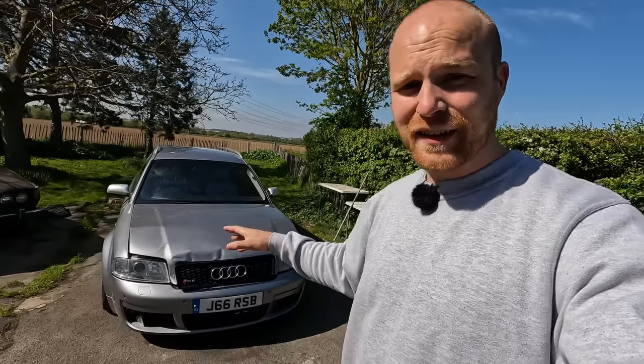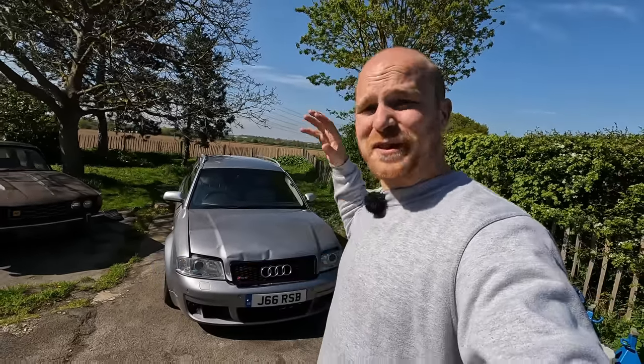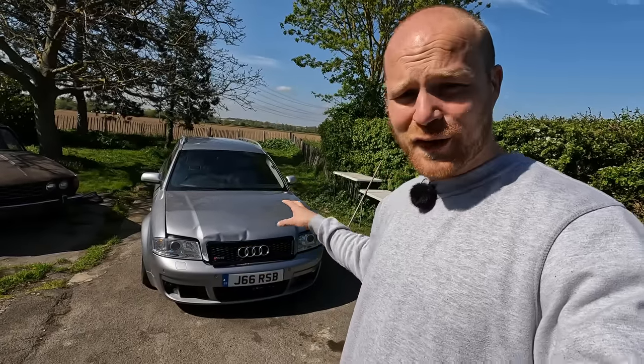This car very much can go back on the road — in fact, it isn't categorised as anything. If you were in America, you'd say it has a clean title. So this means I've either managed to pick up the deal of the century, or quite frankly, more likely, I've been scammed to within an inch of my life and this car is hiding things not clear on first glance. Later on in the video, I'll be revealing exactly how much I paid for this RS6.